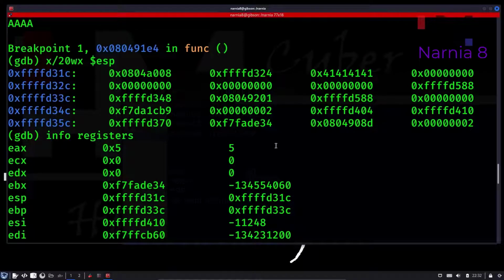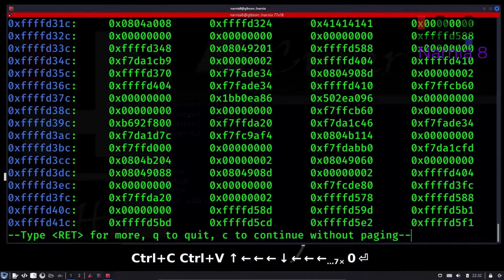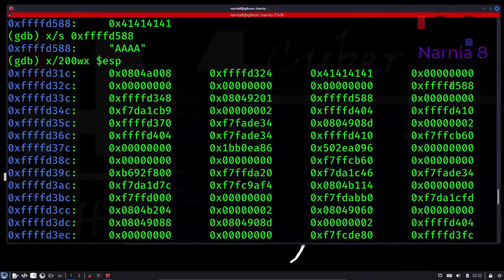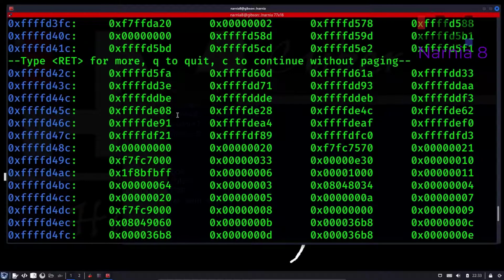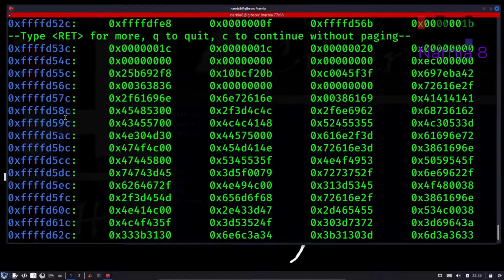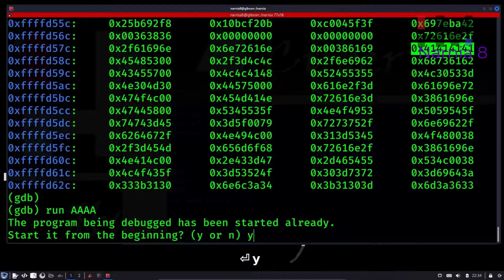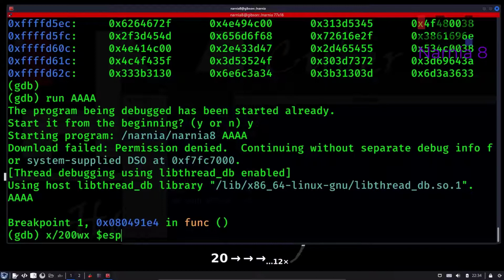So let's check this address inside memory as well. Okay, so how to check that? We have to extend this value. So we'll just say 200 and we'll just go down and see this value. Okay, so that particular value is D588. So let's go there, D588. So this is where our data is. All right, so there's one more thing we need to check. We have given 4 A's in the beginning, so let's give that one more time. So let's execute and let's say 10 words of memory this time.